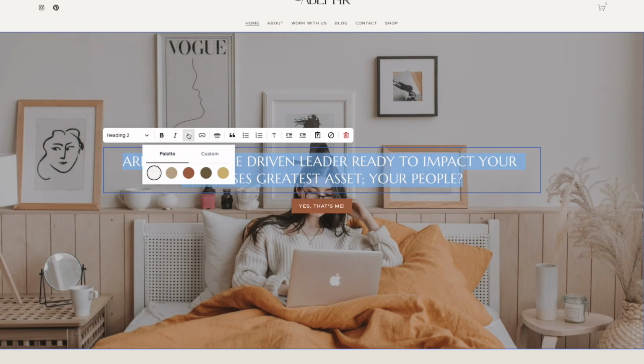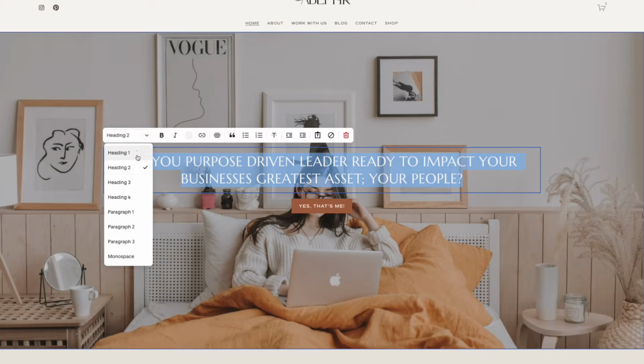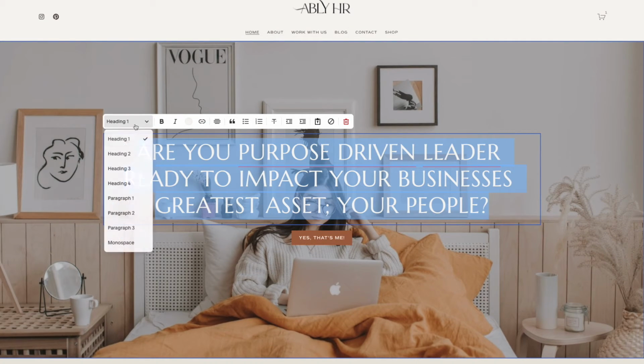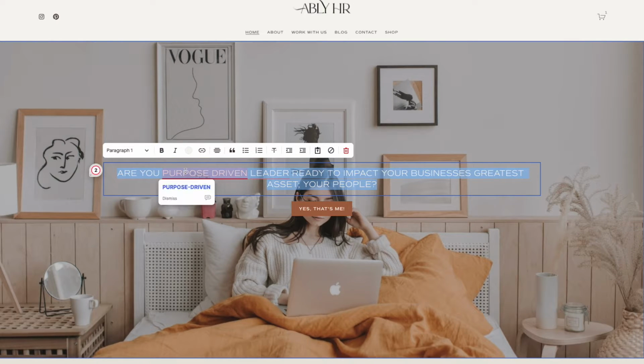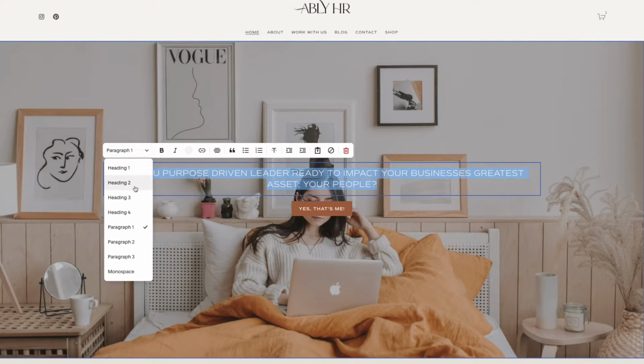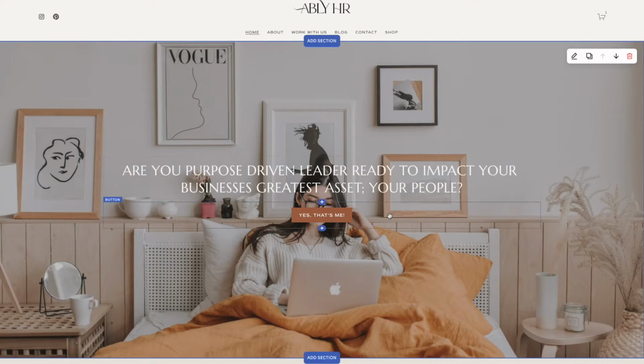You can change the color by going here. And then this is how you would change the size. So in the back end, I've set up each one of these to represent a different size. Heading 1 through 4 is what we call one font, and paragraph 1 through 3 is a different font. So heading 2 is pretty much what I would suggest, but maybe you're doing something with like 4 words and you want to make it bigger. Or a lot more words, you want to make it smaller. And then you can see paragraph is going to be this font and so forth. So I'm going to leave it at 2, which you can always change.